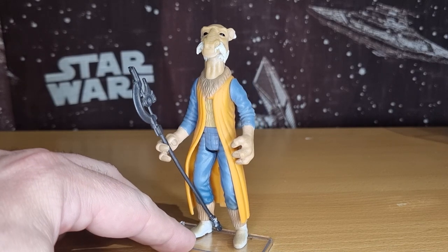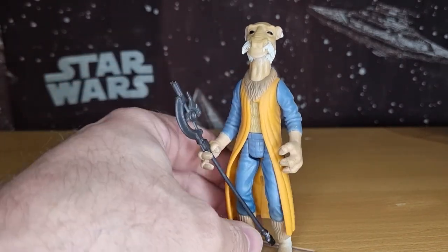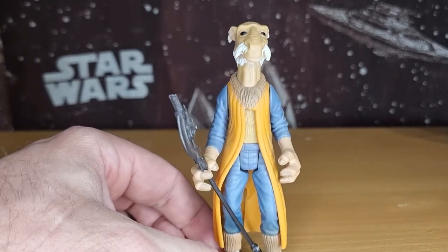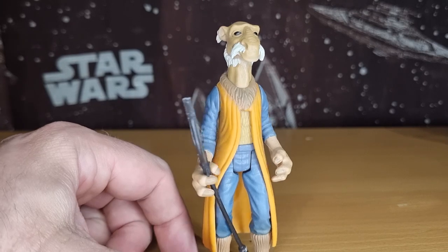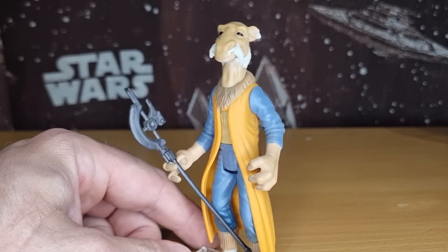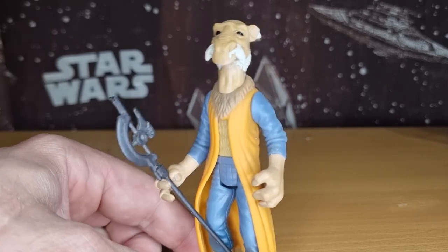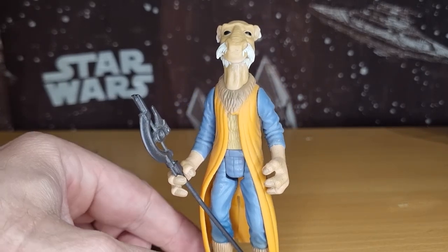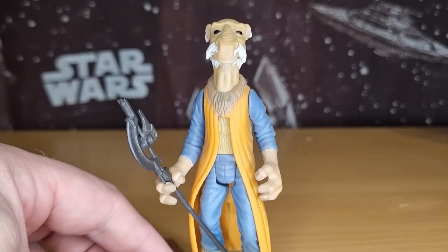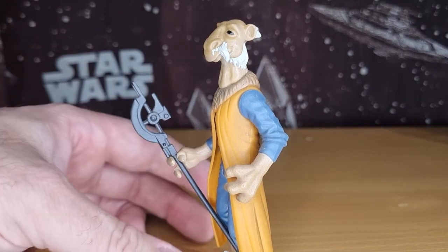Not an easy one to find now. But this guy still holds up. He still holds the fort on the Power of the Force shelf — he looks good. They didn't go super deep into Jabba's aliens, aside from like the band. I suppose they did some Weequays and Klatoos — yeah, forget my comment. I did Squid Head too. It's all just sort of racing back to my brain as I start talking. Anyway, there is this week's addition to the Power of the Force Fridays backlog of figures — quite cool, if I say so myself.